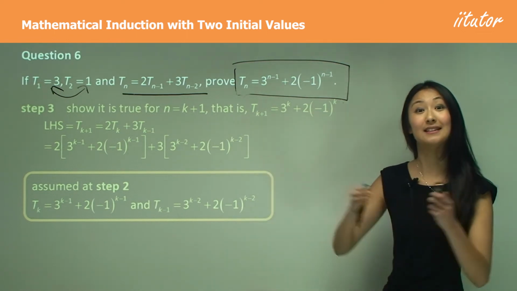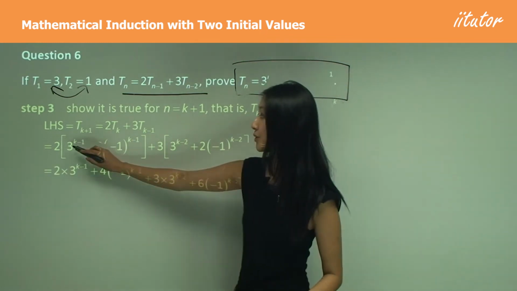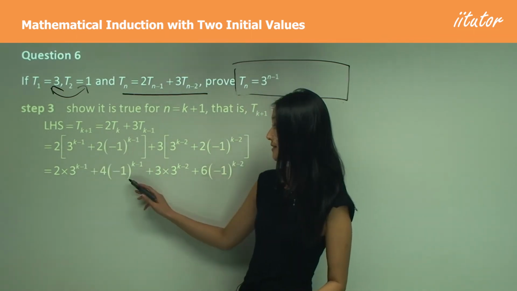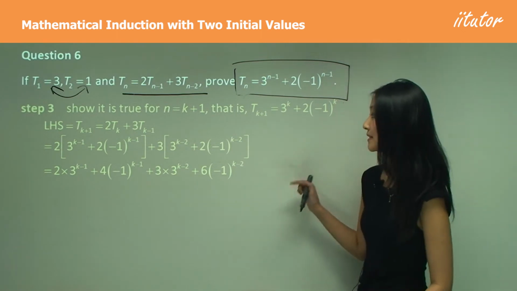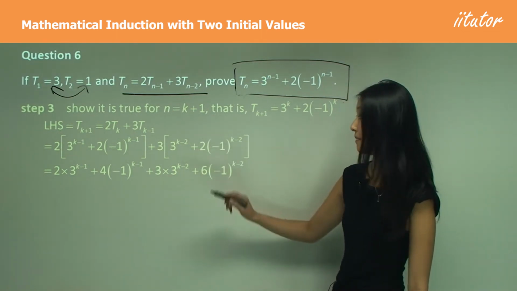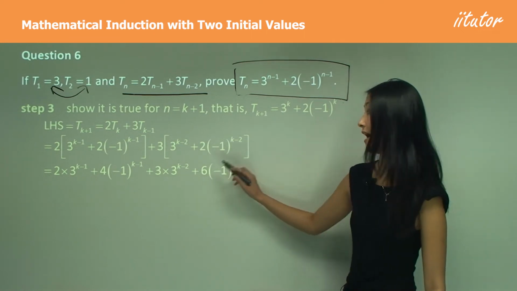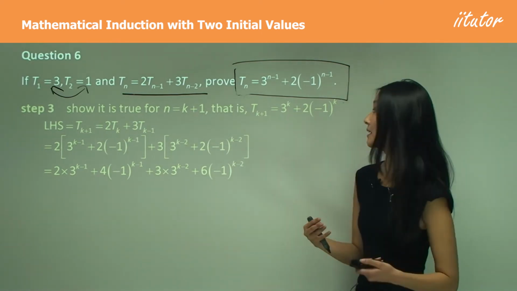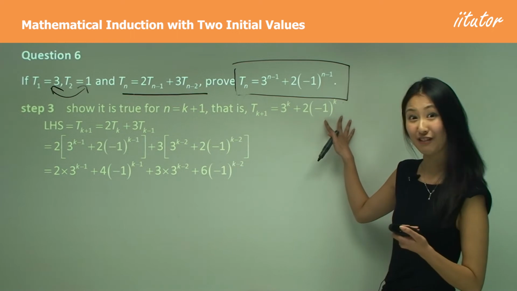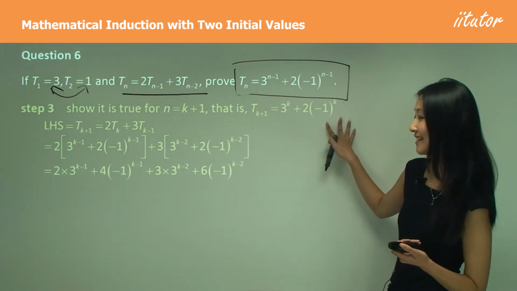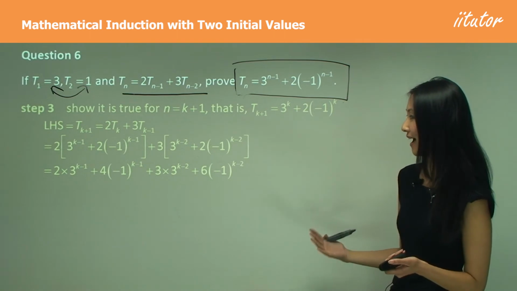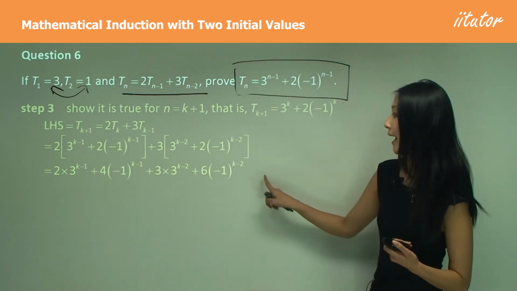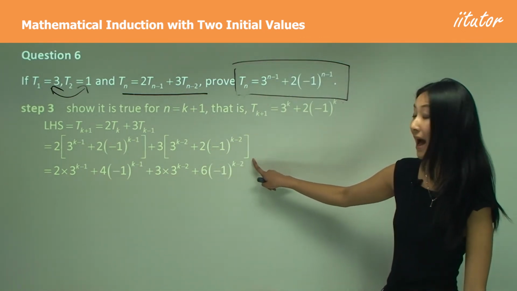So the first thing I want to do is just expand it. So what I've done here is just 2 times 3 to the power of k minus 1, and then I have 2 times 2 is 4, and this stays the same. And then moving on to the second part of the expansion, 3 times 3 to the power of k minus 2, 3 times 2 is 6 times negative 1. Yeah, so all I've done is just expanded it. I want to simplify some of these things. So remember, always look back to the right hand side, and I want it to look like this. And right now, nothing's really quite looking like that. So what I want to do is make this into 3 to the power of k minus 1, and I want to make that into negative 1 to the power of k minus 1.